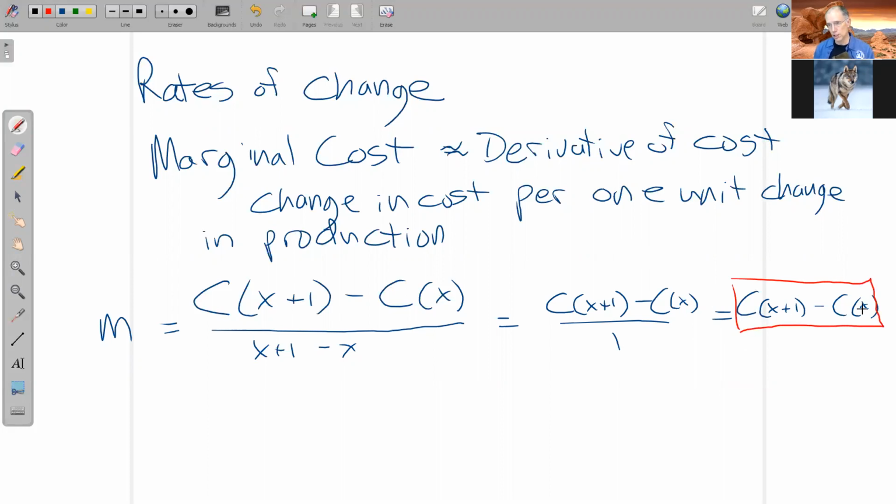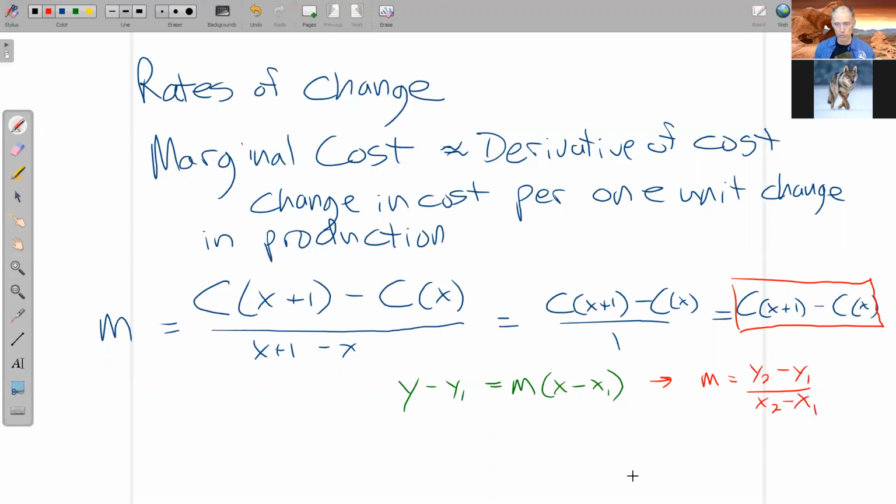Now, sometimes that cost function is pretty complicated. Derivative functions tend to be slightly less complicated. And so what we can do is we can approximate that. And if you think about our point slope form we've been playing with, right, y minus y1 equals m times x minus x1. Hopefully you've learned or noticed that that right there comes from the slope formula. M equals y2 minus y1 over x2 minus x1.